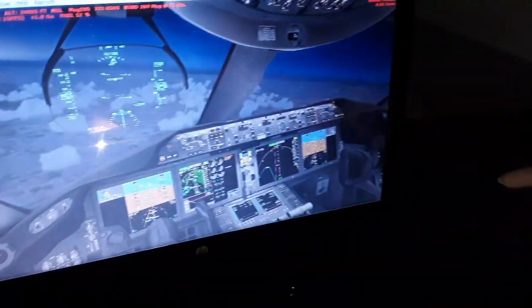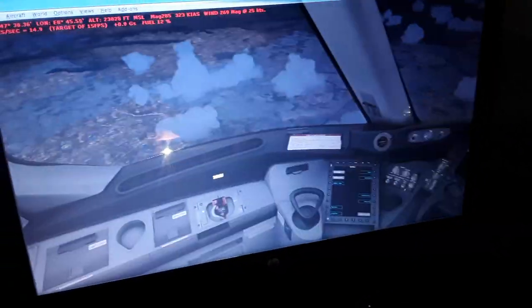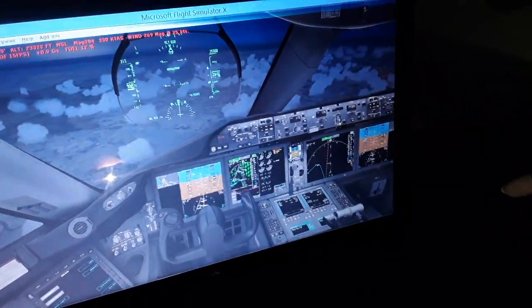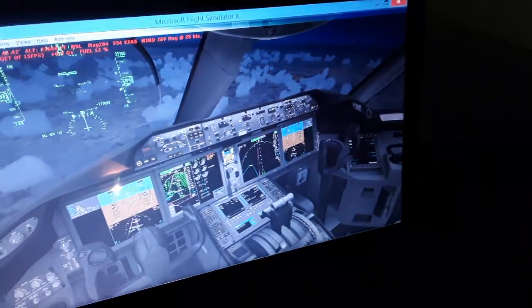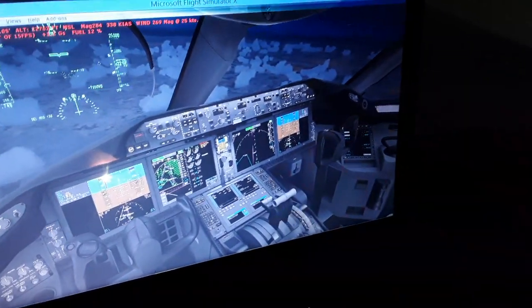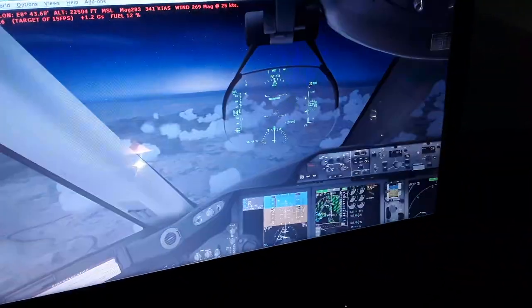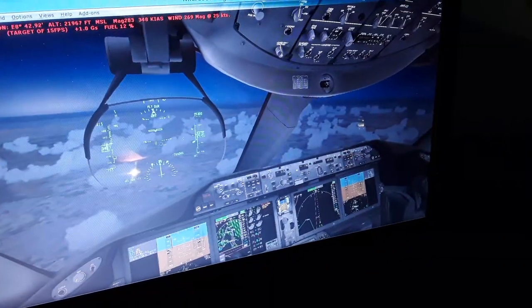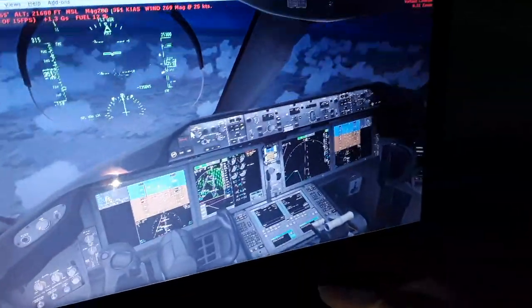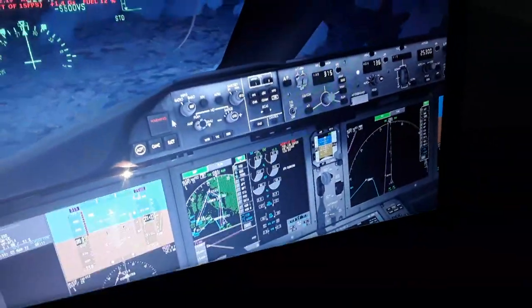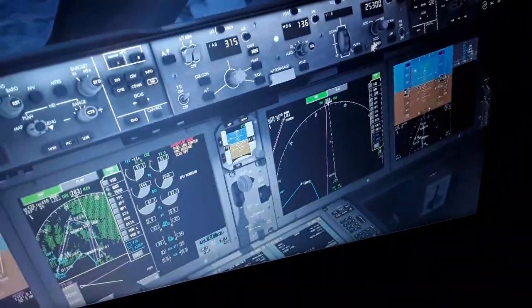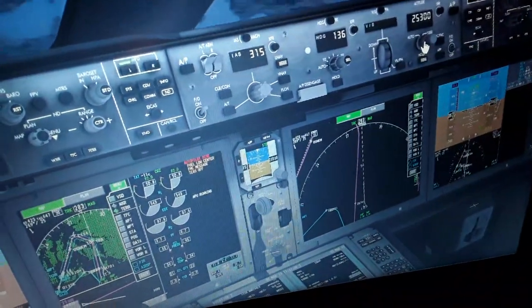Now we fly manually again, and we have 6 more minutes for approach and landing. We can engage the autopilot to the descent if we need, decrease the altitude here.